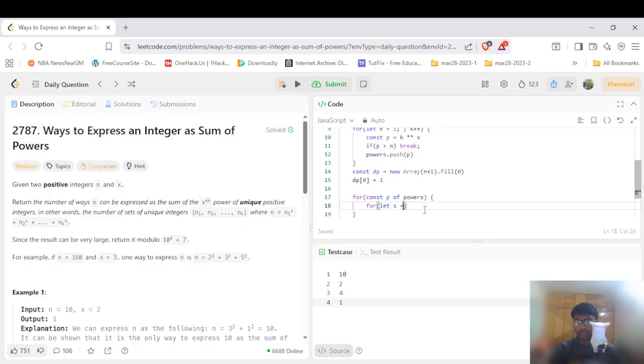We will have an s starting at n, and we will check if it is greater than p. P is the powers, and we will populate the DP array such that.